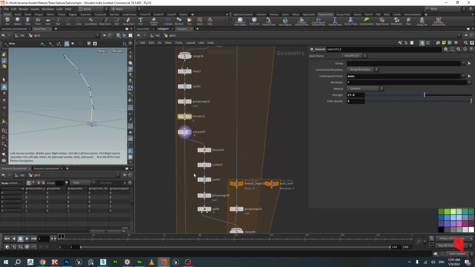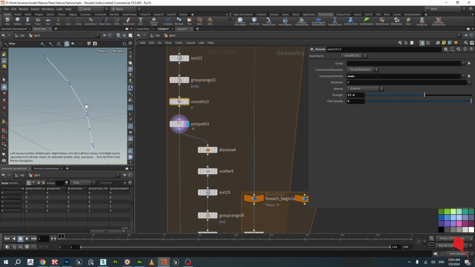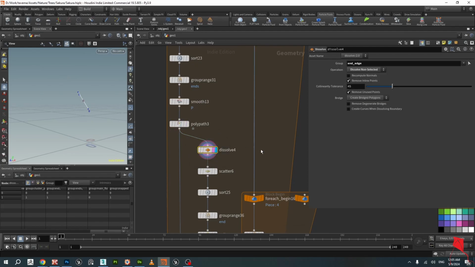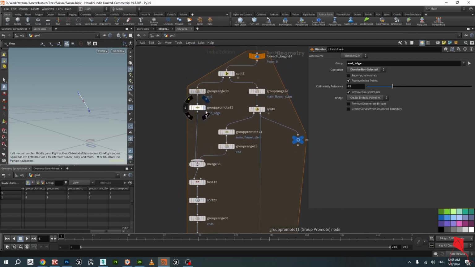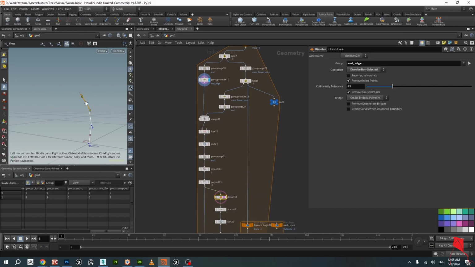Okay, and from here, what do we do now? Now we need to attach all the rest of the small stems to this setup. So we dissolve everything except end edge. End edge, we created it over here, and we still have this group because it's an edge group. It's still intact.